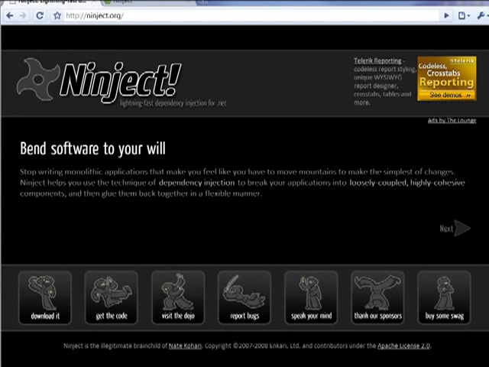I'm here at ninject.org, Nate Kohari's inversion of control container. It is open source, created by Nate a year or two ago, maybe more. And from here you can find documentation, the download, you can report bugs, community, all that good stuff. I should tell you that the source code is up at GitHub.